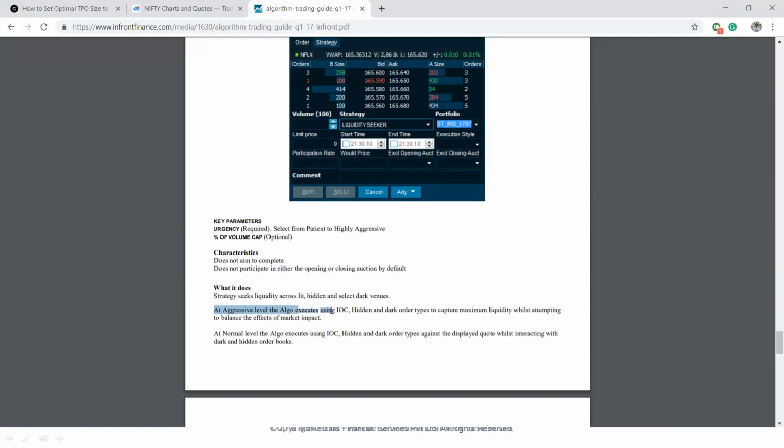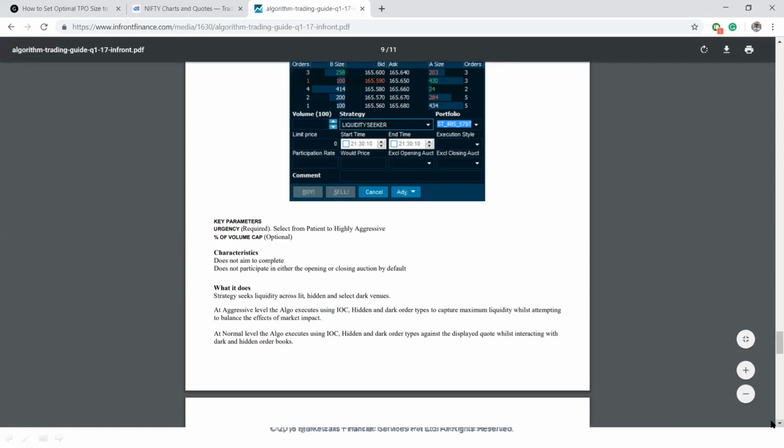It mostly uses IOC, immediate or cancel, orders. Like you are sending 2,000 lots, and the fill will happen only if all 2,000 lots get filled. Otherwise, it cancels. It will not look for a partial fill. I have 2,000 lots of Nifty and I'm sending them in one shot. If somebody is available for 2,000 lots, then it gets me the entire fill. A partial fill is automatically rejected and those orders will not get executed at all. IOC is one form of order, immediate or cancel: if there is counterparty liquidity, give it to me; otherwise, don't execute it partially. It executes in one shot.